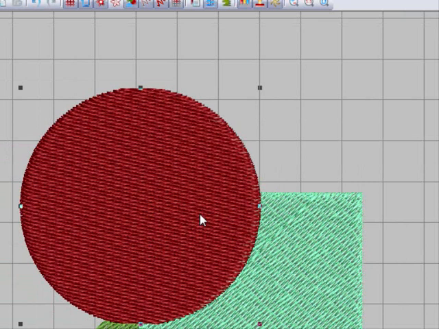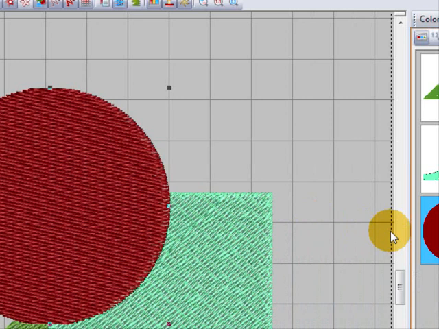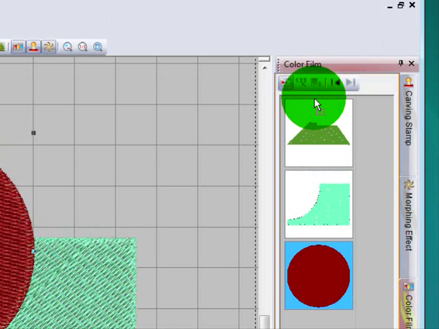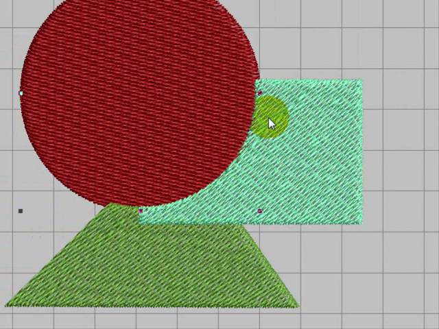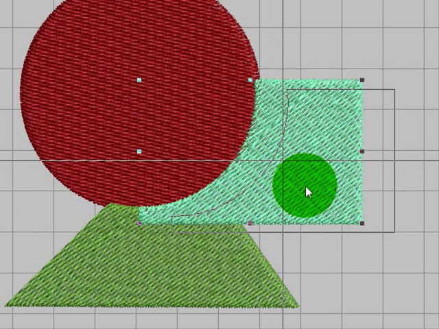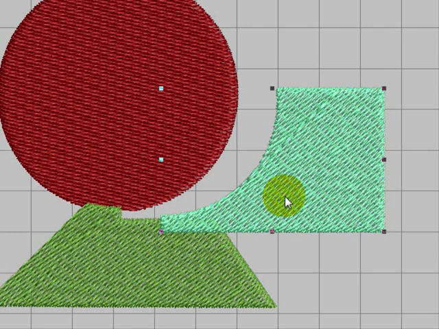Otherwise, when you resequence, for instance, if I move this one, and we can still move it up by clicking and dragging, if I move that up to stitch first, we don't really get a lot of difference. It's just that these two are on top. If I select this and drag it away, you can see that it's got a piece cut away from it. So always do your sequencing first, and then any remove overlaps that you need to do. Thank you very much.